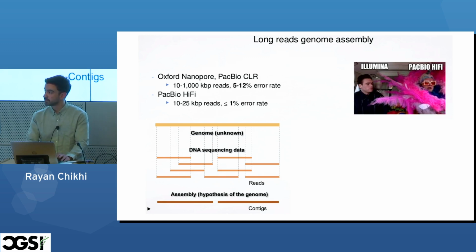Is the 1% error rate a per base error, and is it a function of whether it's an indel error or a point mutation? It's per base, and it's actually way less than 1%. I was a bit conservative here. It's sometimes around 0.1% on average. And whether it consists of indels or substitutions, I don't have the figures on top of my head, but there's still a mix of the two.